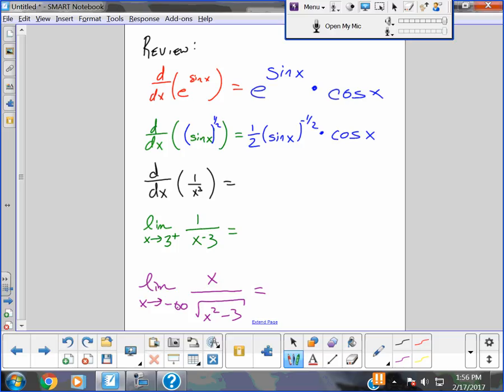All right, everybody, I hate this. This is what, x to the negative 3, right? So this would be negative 3x to the negative 4. And again, just for good measure on the AP, that could be written as negative 3 over x to the 4. That's probably how it would appear.